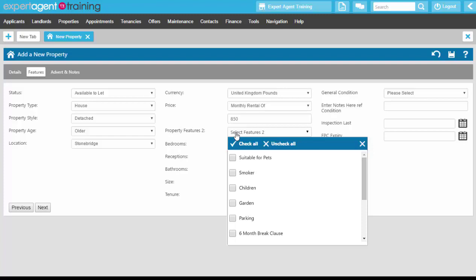Okay. If you are only doing lettings, you may be using Essentials 1 for lettings. The general rule of thumb with essentials is you click as many as possible on a property record and as few as possible on an applicant record. So this property is suitable for pets, it's suitable for children, it's got a garden and parking. Scrolling down, it's also suitable for short and long-term let and suitable for working from the property.